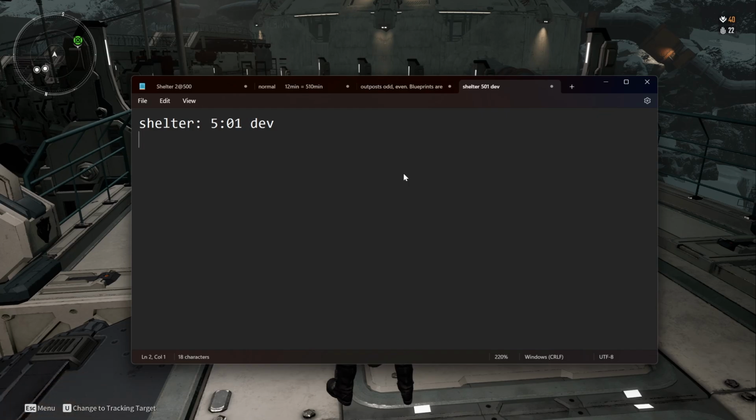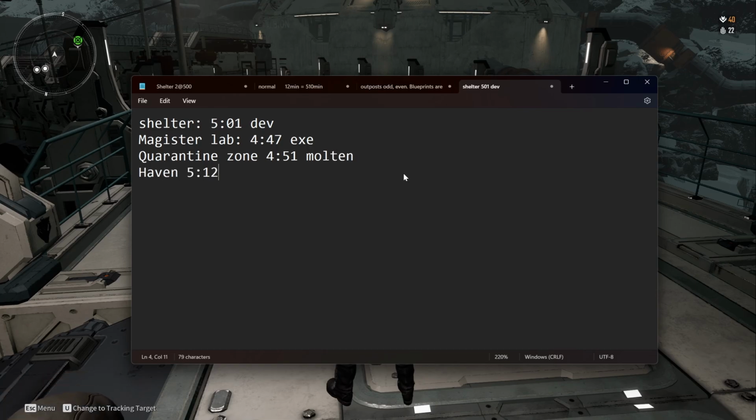preferences. The first is the Shelter, partly because it takes me only 5 minutes, but also because Devourer is super easy to kill. The second is Magister Lab at 4 minutes 47, and if you're able to burst the Executioner down, then that's also a viable option. Then comes Quarantine Zone at 4 minutes and 51, and the corresponding boss is Molten Fortress. And finally, I have Haven at 5 minutes and 12 seconds, and the boss is Frostwalker.